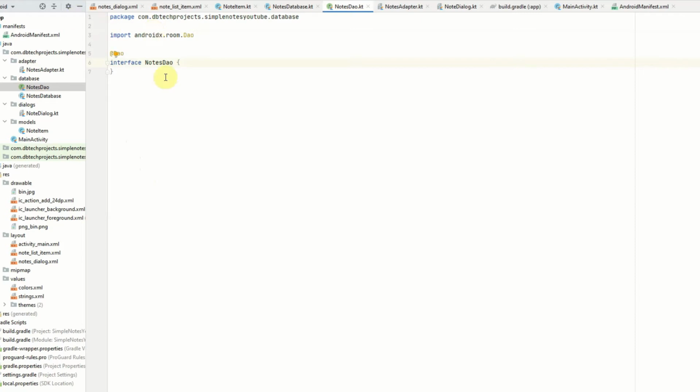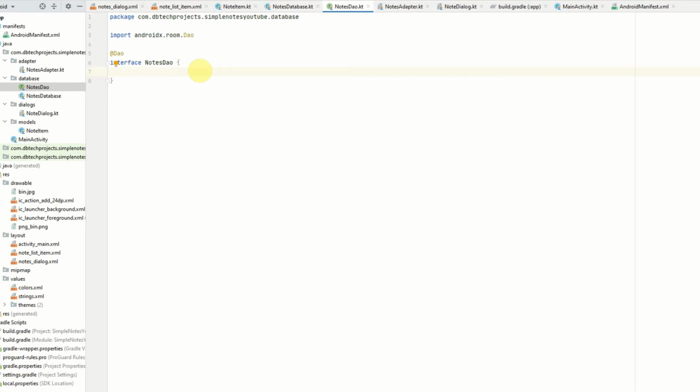And DAO stands for Data Access Object, and this will be the interface which defines how we can access and modify our notes. So this will be retrieving notes from the DB, updating notes from the DB, and also deleting notes.